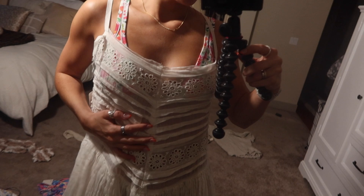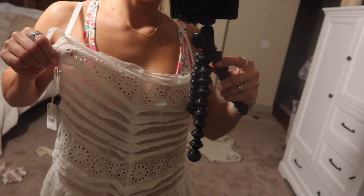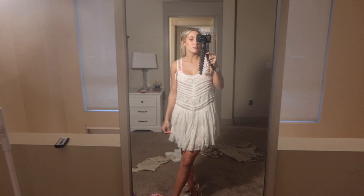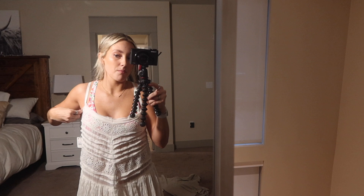Next is this sundress. I got this on sale for 30 bucks at Free People. This part is obviously see-through — it shows my stomach — and this floral detail is really pretty. I just think this would be cute and easy to throw on after a long day at the beach when you're super sandy. Free People is obviously one of my favorite places to shop — I've been shopping there since middle school. Their sale section always has good finds like this one.